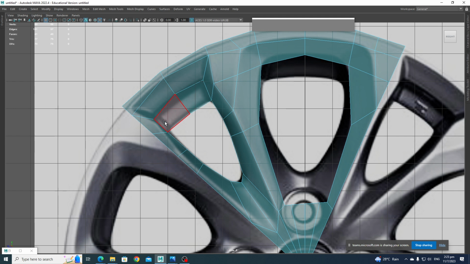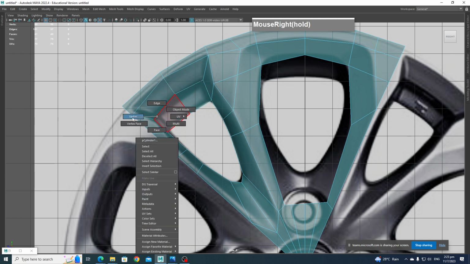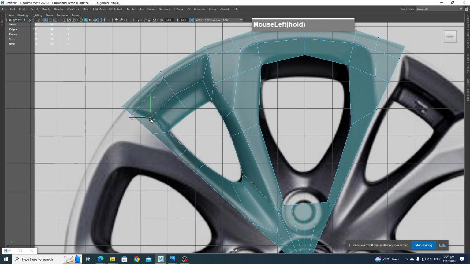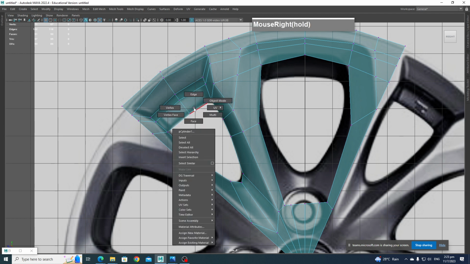Okay, let's see. So I know this part here is going in quite a bit, and there is sort of a bevel around this section here. Right, so I need to insert one edge loop that runs across here, right here. So it's going to run through everything, but that's fine because I need this extra detail to push in.